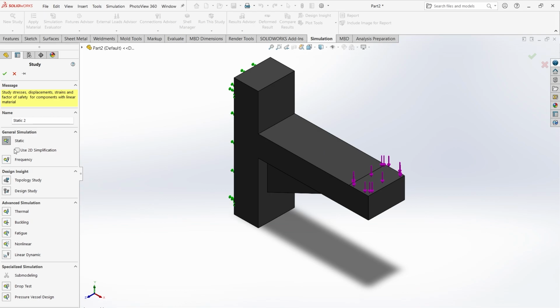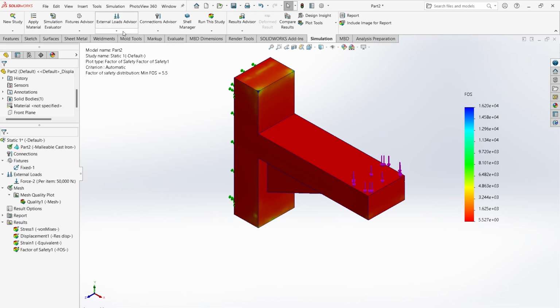So this is a very advanced software. I have already made a video on the nonlinear simulation. Okay, so the next video that I will make will be on the torque analysis. So this is all about the static simulation. Okay, one part is left. I was going to explain what is the 2D simplification.